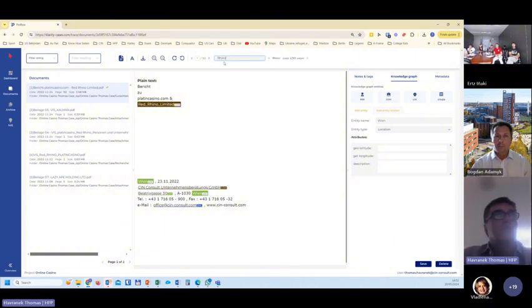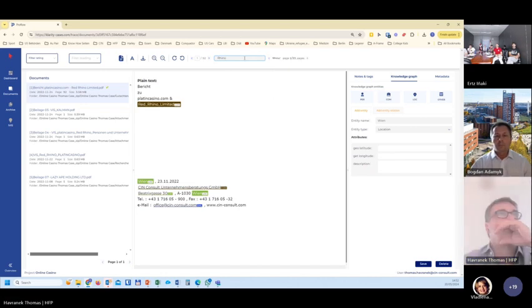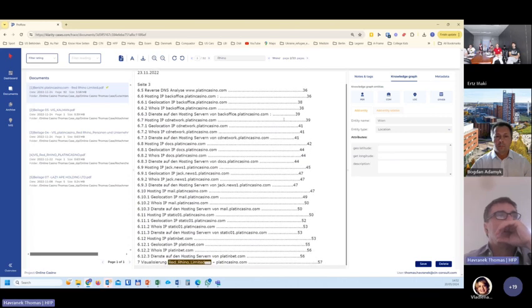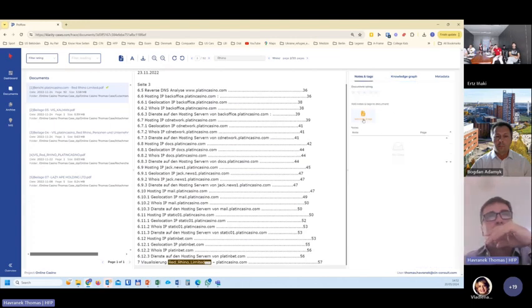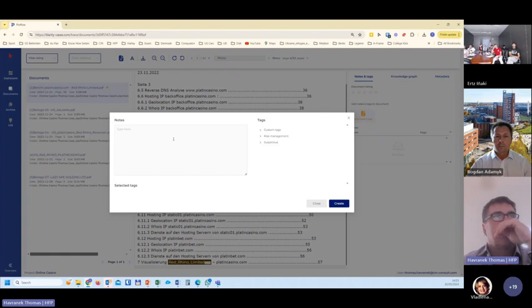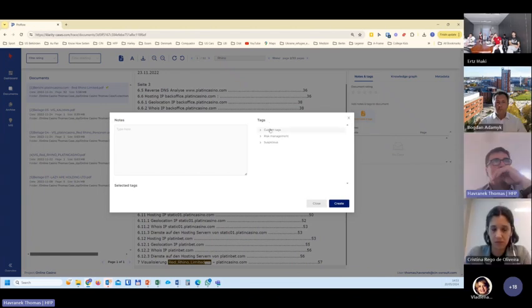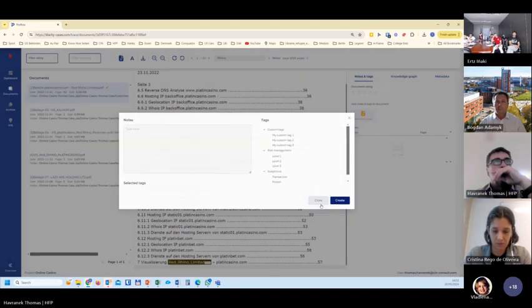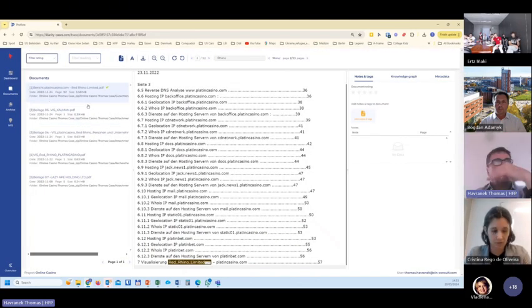Let's see if I can also search within the system. Yeah, and everywhere is Rhino, then it starts up. And this is how you can start to search the documents. You can add notes here, so you can type in stuff that you find interesting. We have custom tags, we have risk management tags, we have suspicion tags, the ones you can create. And that's how you can go quite fast through the different documents. So that's basically all you need to search text documents.